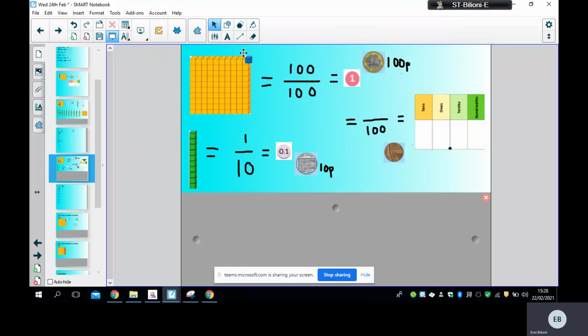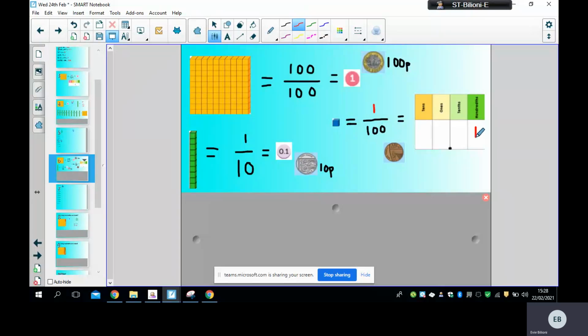Just one block, so 1 pence, could be our 1 pence coin. And this is just one of the 100 we split our pounds into. So we are right, because this is just one, as you can see, just one that I've taken away from my whole. So it's part of a whole. There's my numerator as 1 and 100th, because this is one of the 100 pieces that I've split up. And remember, I write in my place value chart after my decimal to show that it's part of a number, it's not a whole number. And I write it in my hundredths column, which is next to the right of my tenths.